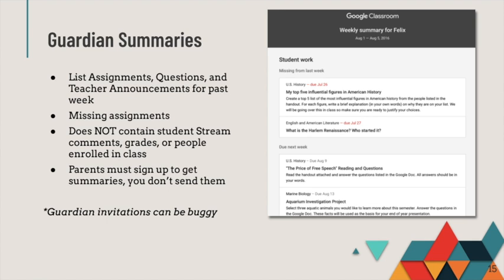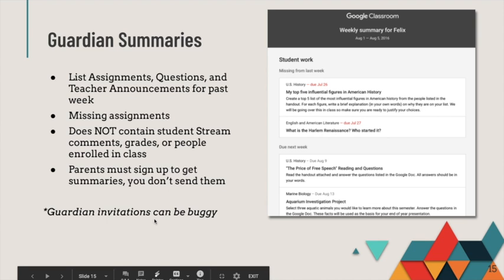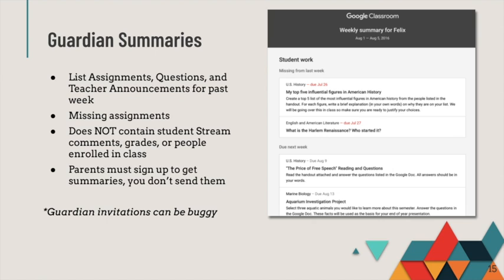One note that I want to make is that if you invite a guardian who's not already in the system, and you send them an invitation, sometimes those invitations don't go through. I tried to invite myself as a guardian to see what that notification and my weekly summary would look like, and I never got the invitation. So when I added it again, I did get it a second time.